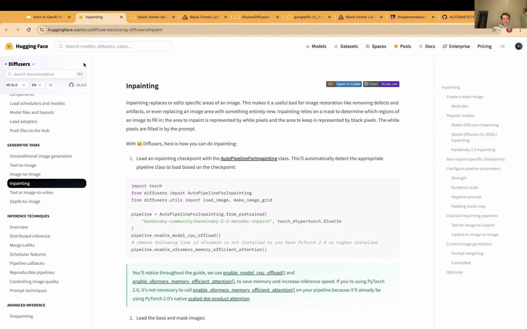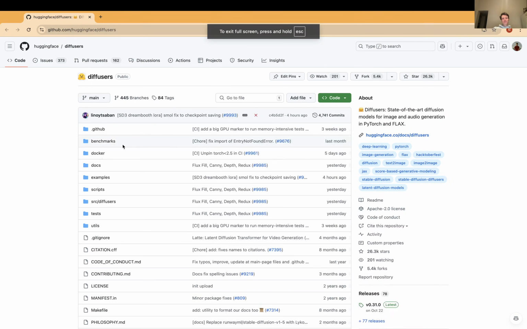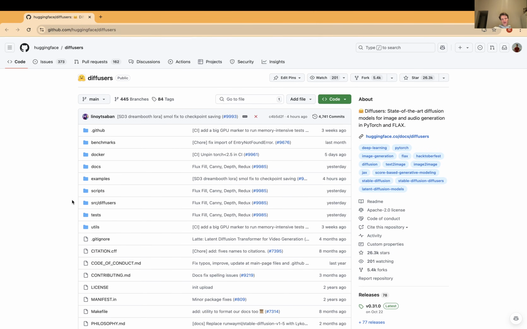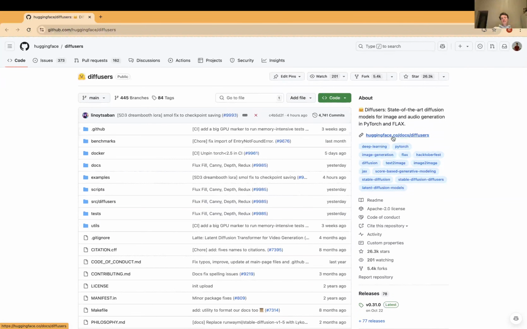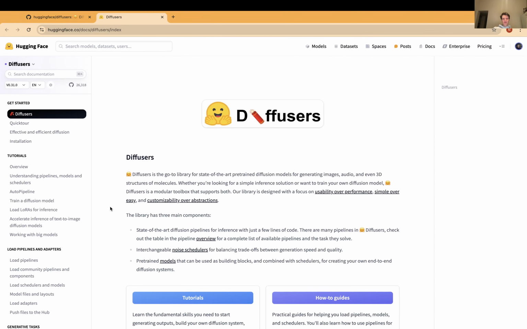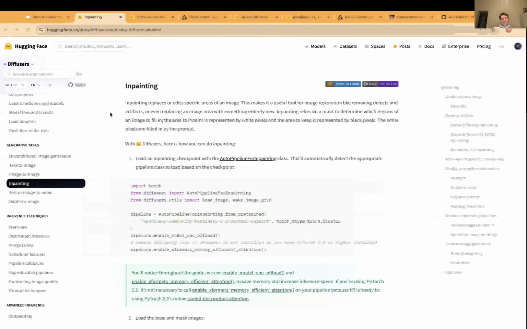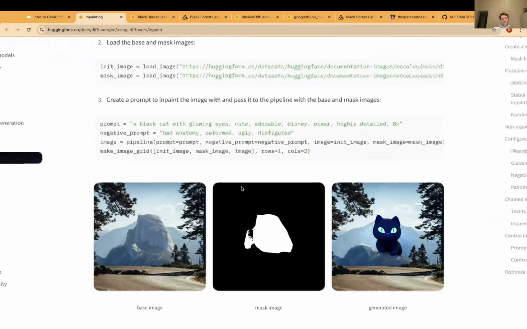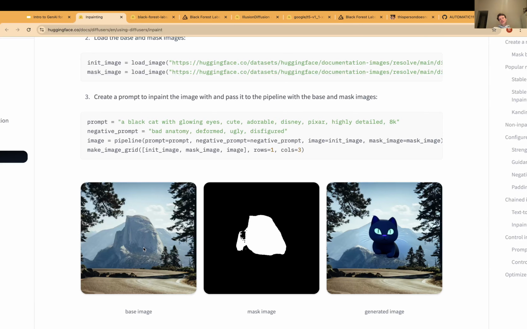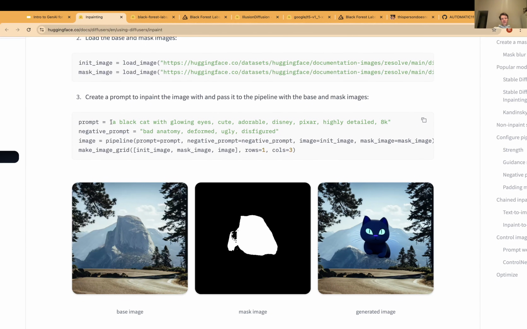So diffusers, which, as I already said before, is the open source library developed by Hugging Face, provides easy access to all of these state-of-the-art text-to-image models, and as well, as I'll describe later, text-to-video models, and actually also text-to-audio models and so on. So this is all available in the diffusers library. And so they also have a guide on doing Inpainting with diffusers. So in this case, for example, let's say you start with this image and you are using this mask, so you want the model to only replace the white area. Then if you would specify this prompt, yeah, it would generate this image.